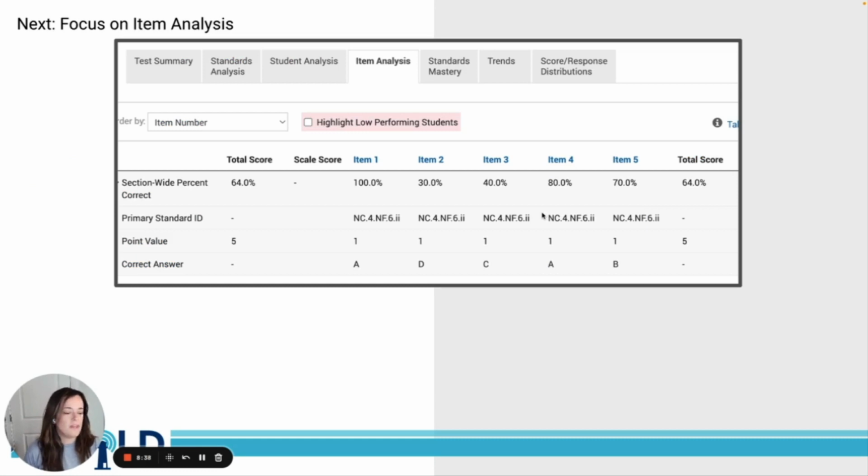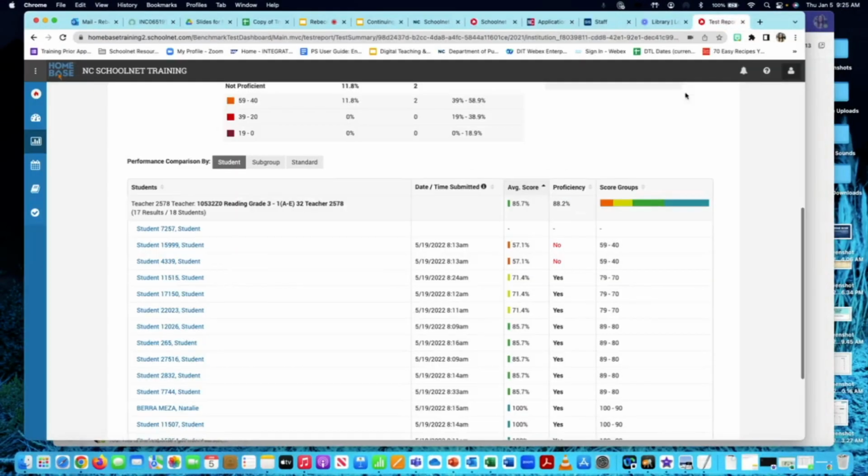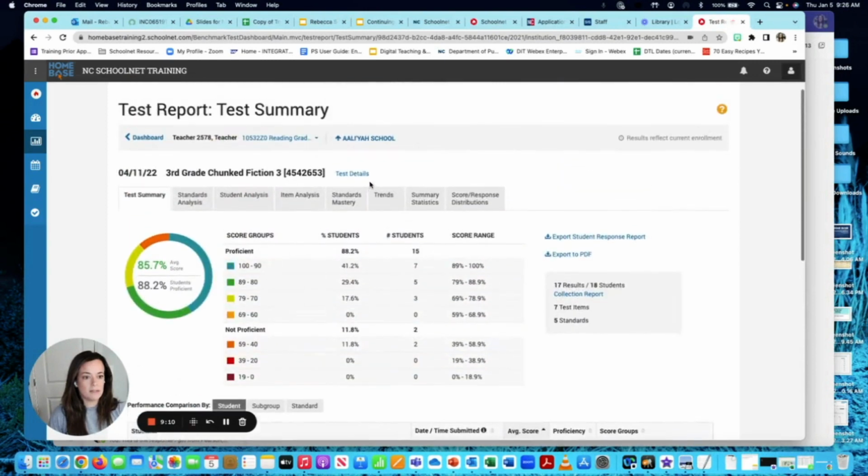Okay, so the next thing that we're going to do is on that same assessment, we're going to look at the item analysis. This is going to break down each question so that we can really get an idea of which questions within a standard might have confused the students, tripped them up, or we can just see what they're not proficient in and what we as the teacher need to focus on when we are remediating. So if I go back to SchoolNet, your item analysis is what we're going to look at next.